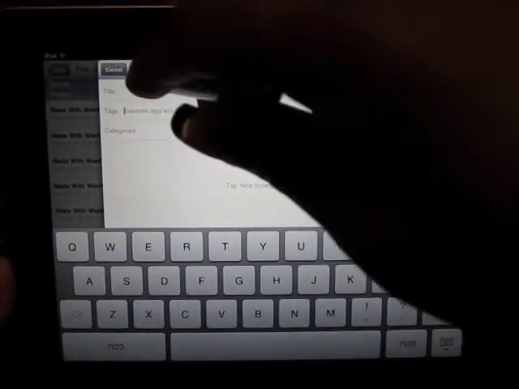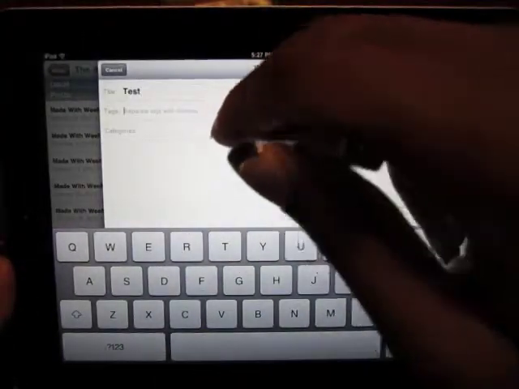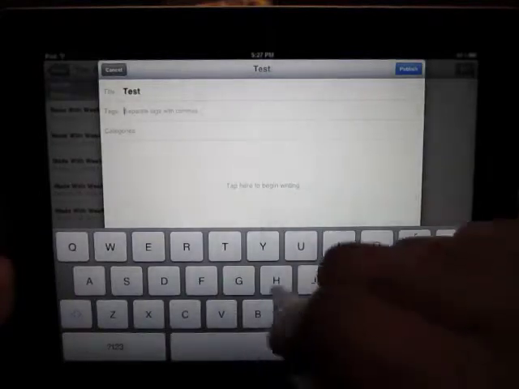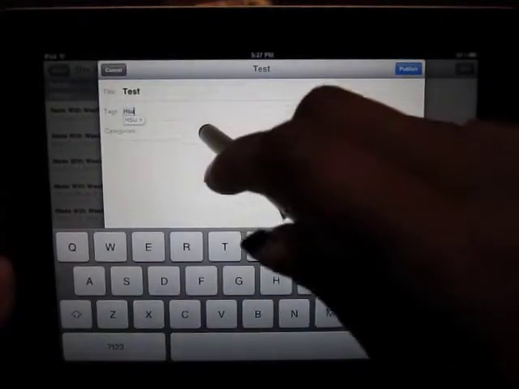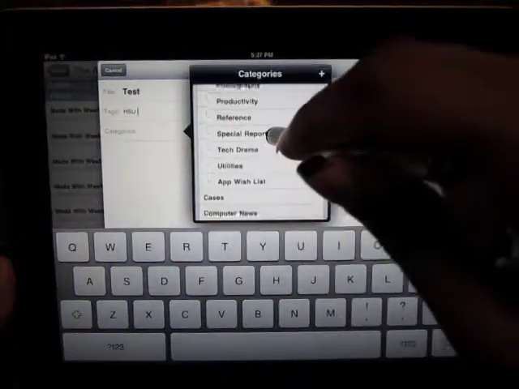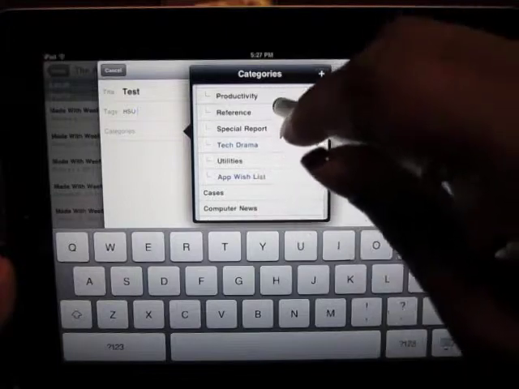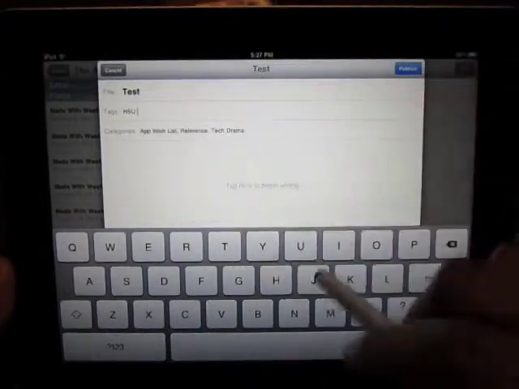So we're just going to write test, and you can tag it. And if it's a tag that you use often, it'll come up. And you can add more than one tag, of course. So I'm just going to add 3, for example.